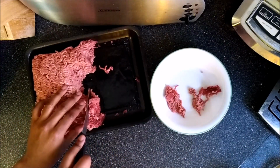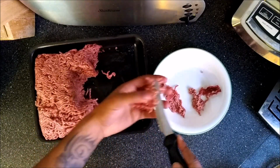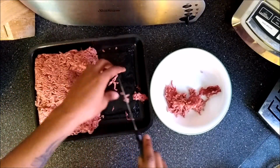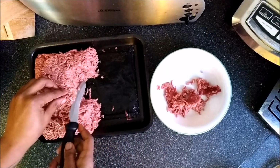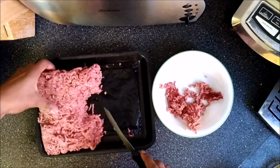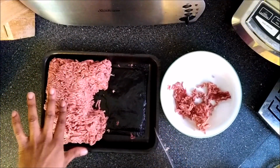Just jerky it up. But usually when you keep your meat in the fridge, cover it up. You don't want to get sick or anything like that. So I'm just going to cut off all the dry pieces. And now it's looking ready. I don't like the look of that piece either, but I mean, everything else is fine. It's a good piece of meat, okay?